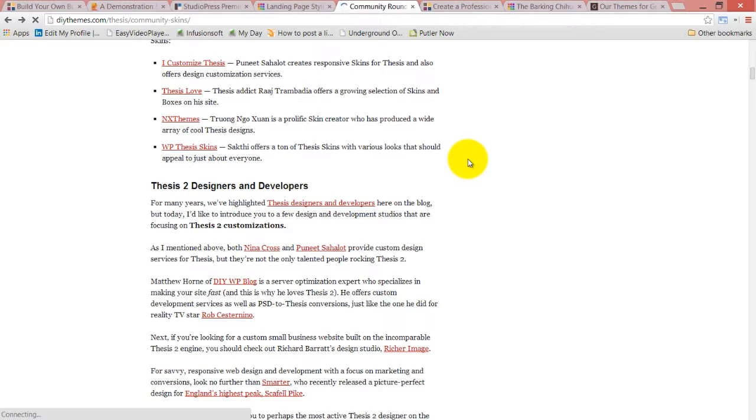That's not to say that there aren't competent people there working, but it is to say that most of what I've seen that comes from there is of very poor quality. The example of the exception to that rule is I Customize Thesis with Pt3. Highly recommend him. I recommend him all the time. He's an excellent guy. He's full of integrity, and his work is excellent.